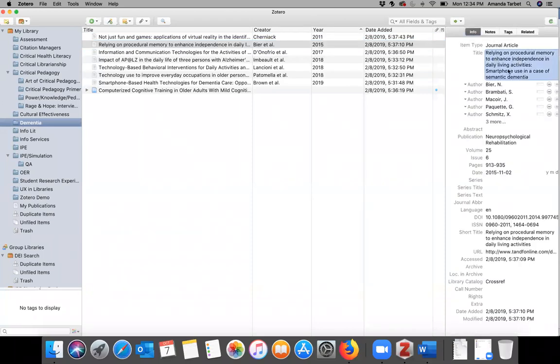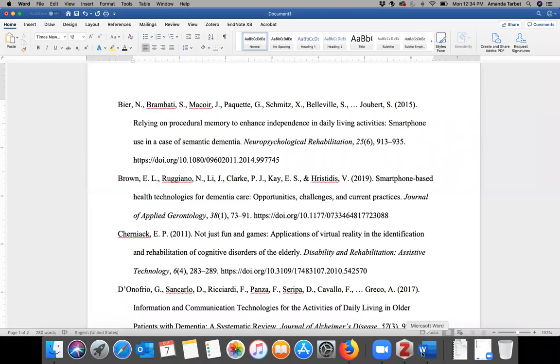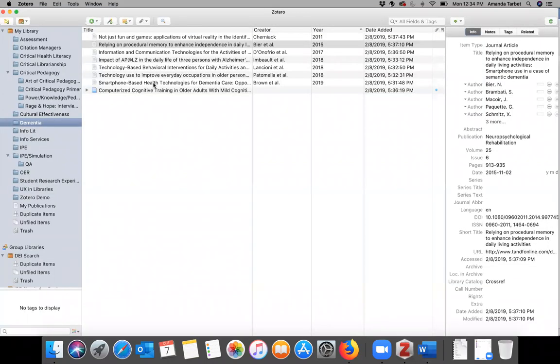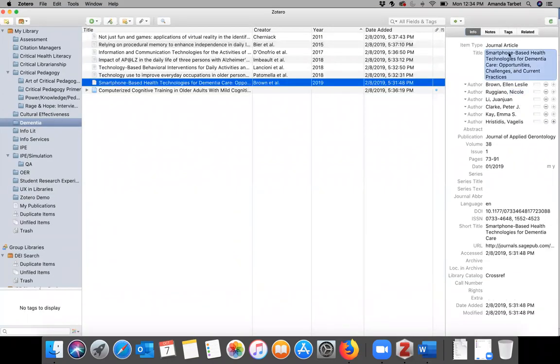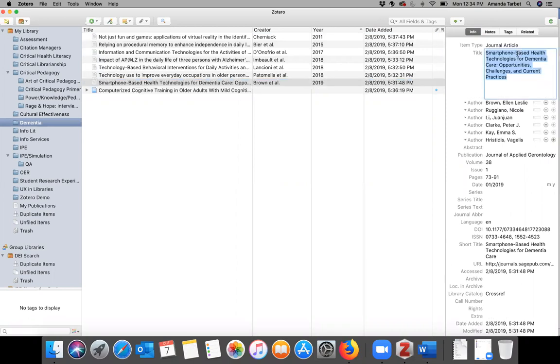You can see that the title in Zotero is the correct case, which is why it generated correctly when we created the bibliography, whereas the other one was smartphone based. So this one you can see is in here, the record has it in all caps like that. So if I change this here, it will print out correctly from now on for APA.